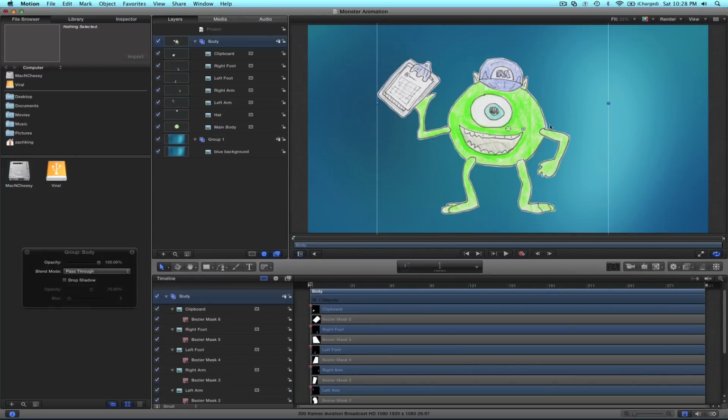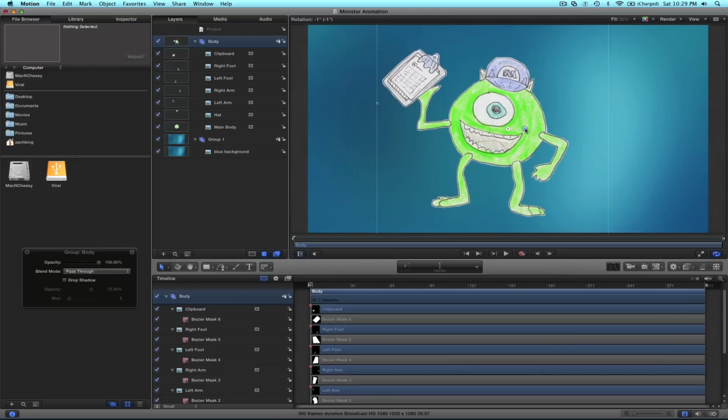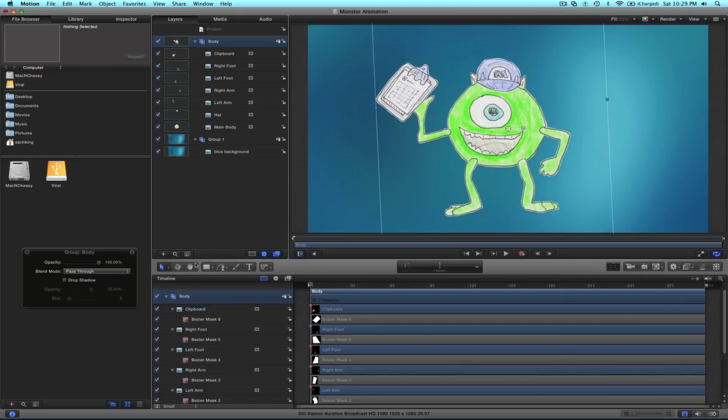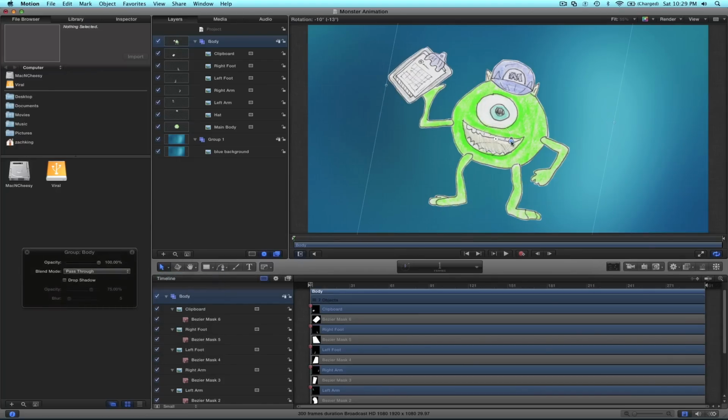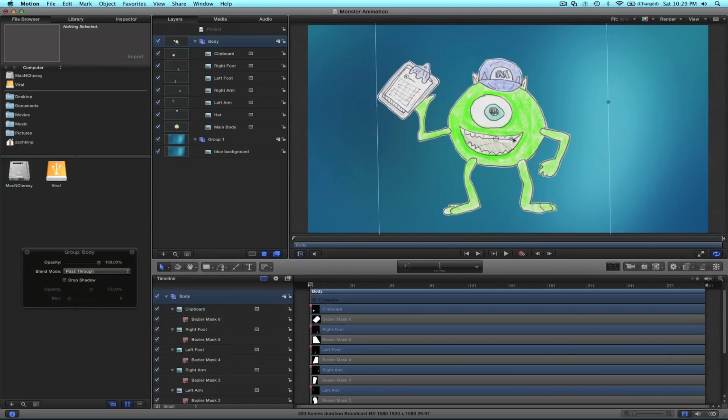The cool thing is the body in the main group. You want to make sure you center it up. Same thing with the anchor point within a group. If we're going to animate that, we're going to want to correctly have that anchor point in the right spot. And actually, kind of towards where a belly button would be, this character doesn't have one, I don't think, from Monsters, Inc., but where it would be tends to be the main body anchor point. So now we've rigged our character where we put him together in the right pieces.